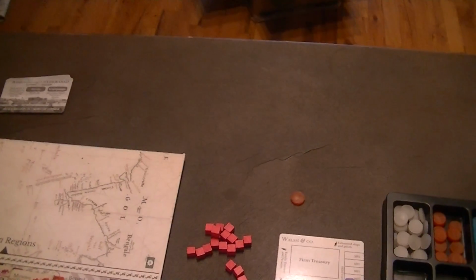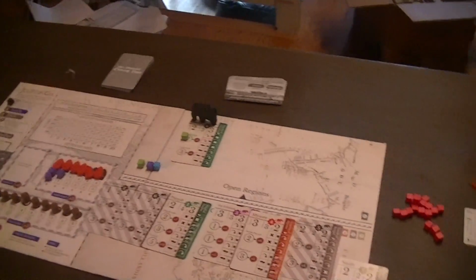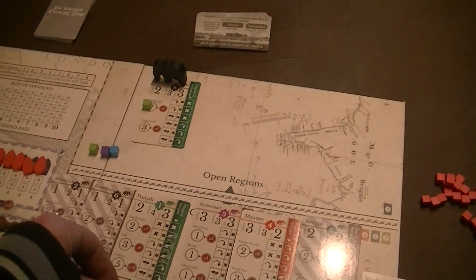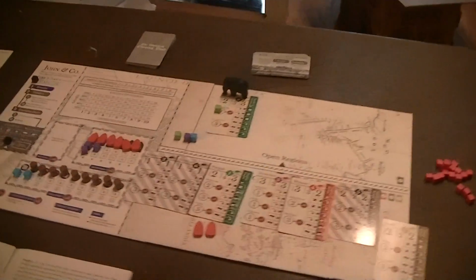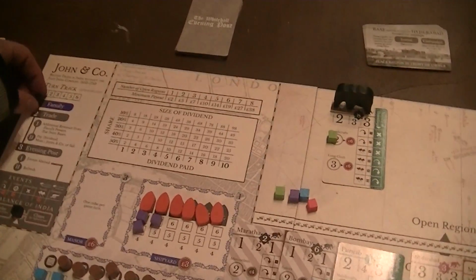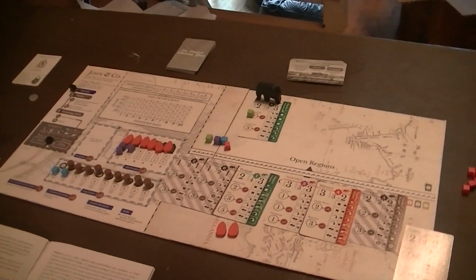Whereas if I set sail, I would have to buy a good for $2, which doesn't sound good. So I am going to take my pass. Actually, I think I don't put my pass yet. I'm going to do a trade mission to Punjab in the hopes of making some cash. Okay. And then we come back around. I pass. Everybody's passed. Oh, we're not there yet. At the end of that, we take care of my trade mission.